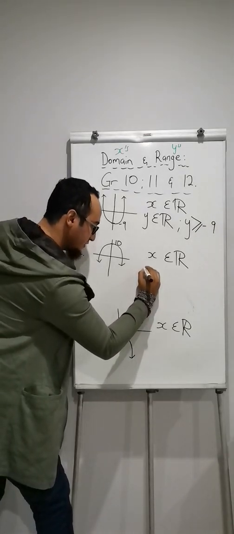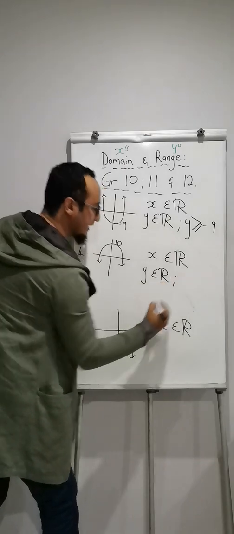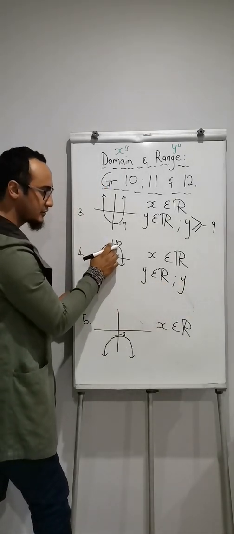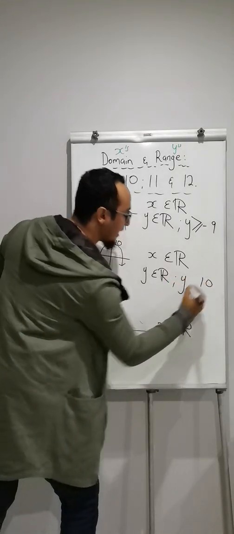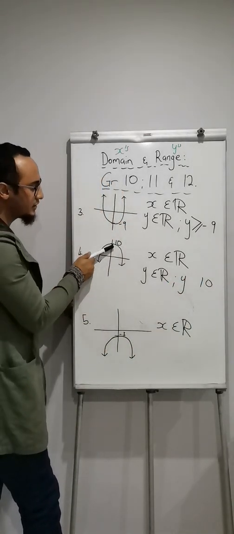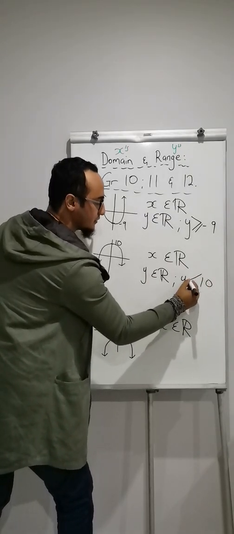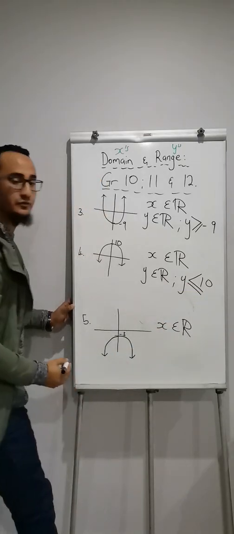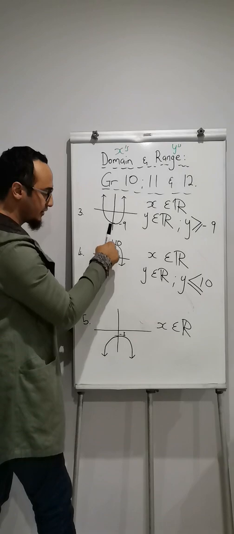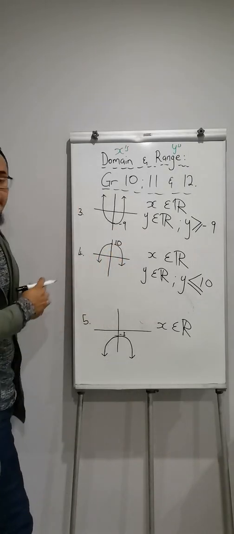Firstly, the first thing you need to know is y is going to be an element of real numbers. However, it has a restriction. So y, what's the number? 10. Does my graph happen on 10 and below 10 or on 10 and above 10? It happens below, which means that this will be my answer over there. Y is less than 10. Yes, 10. It has to be my graph appears below 10, which is less than 10.